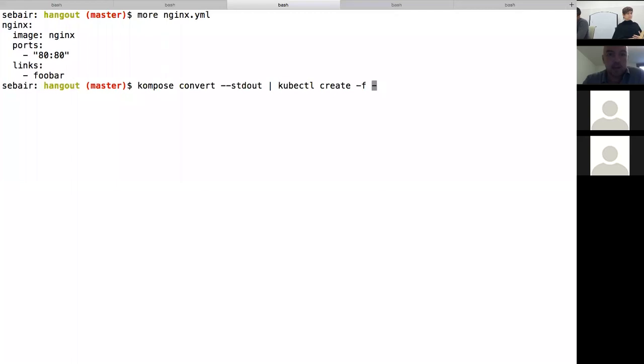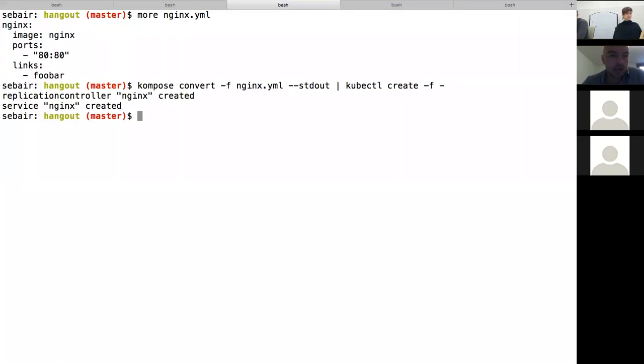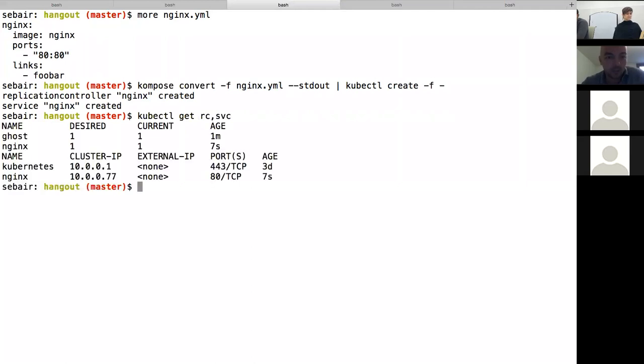But if I do the same thing, I convert this, and instead of using the default Docker Compose file, I say take my nginx.yaml, convert it to standard out, pipe it to kubectl. Now I generated an Nginx RC and a service. I'm going quite fast here. Hopefully you can follow. And automatically, I generated an RC and also a service at the same time.